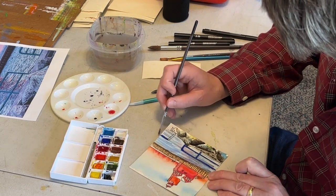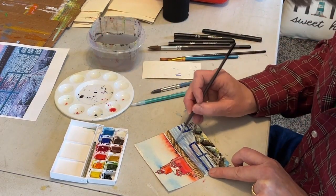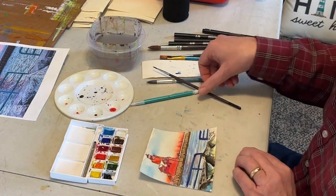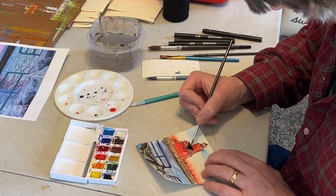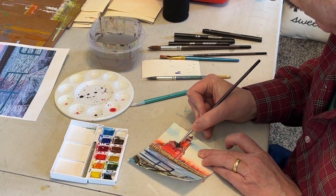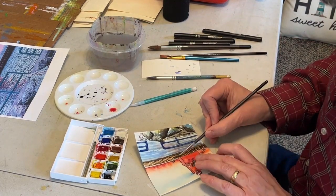Now be careful at this point — you're doing a detail that's going to be very noticeable. Take your time to get it in there. I'm doing a little light wash over that area where the bench is; it won't be pure white. I'm going to dry it off again. This whole painting took about an hour, which is a good amount of time for enjoying a painting project without making it too long and tedious. This style is really appealing to people who want to do a project, get it done, don't want to have to come back to it, don't want to fret too much about the details.